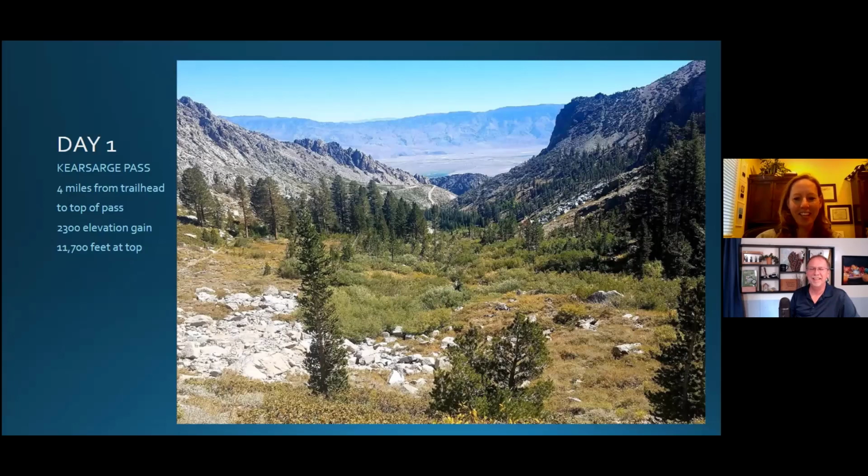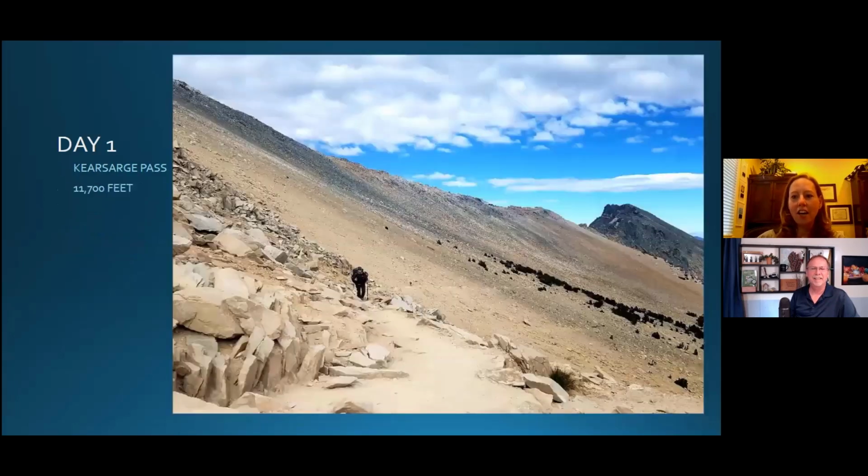Right. So here we're going up along the slog of the pass, and we're finally up above the tree line. We're making it to the last bit before you get over that ridge. You can see, you're tired. Your head's down. You're struggling because you're at 11,500 feet. For many people, this is their first time at those kinds of altitudes, and it takes a toll. You have to be prepared for that. Give yourself some time, drink lots of water, acclimate properly.